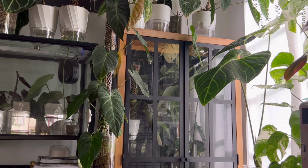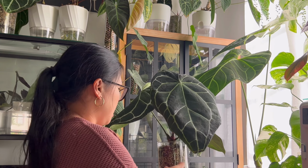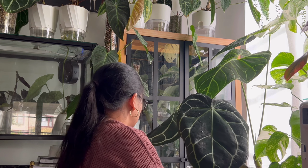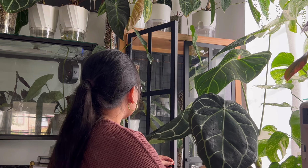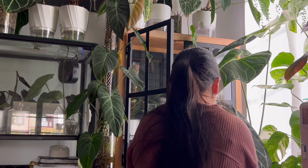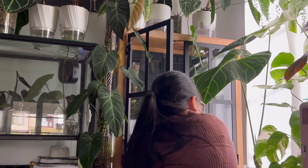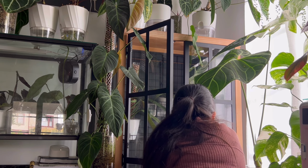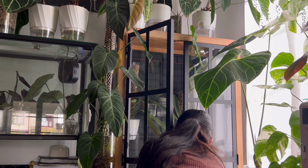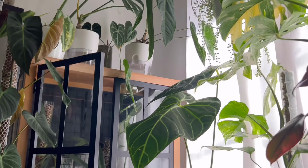Okay, again, getting ready to place it back in the cabinet, and yeah, getting it in there is a little bit of a challenge, but you just gotta do what you gotta do. This is the best spot for it right now, so just try not to damage the plant. And let me take you to it.